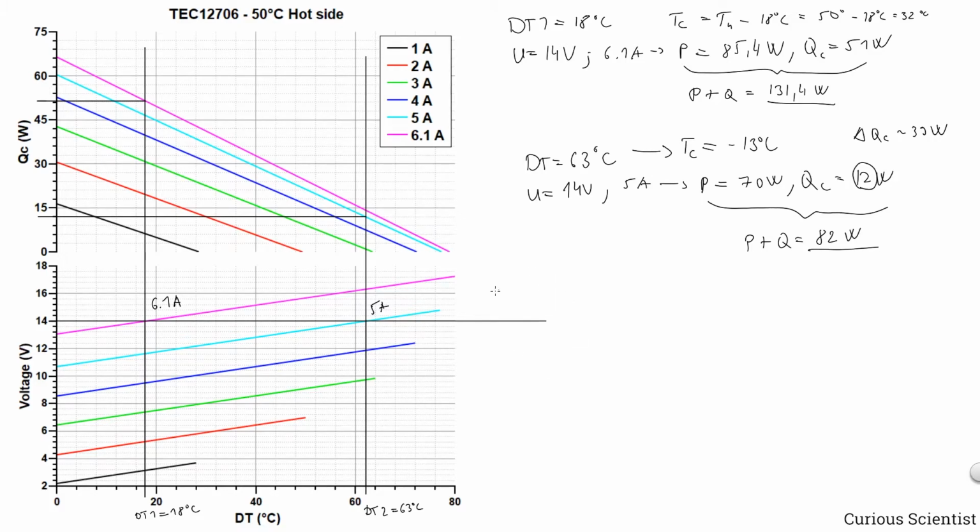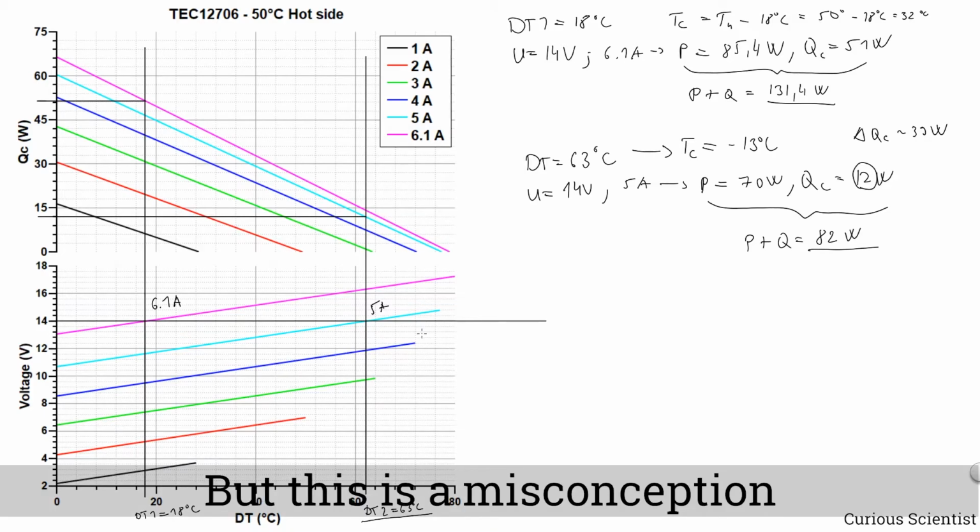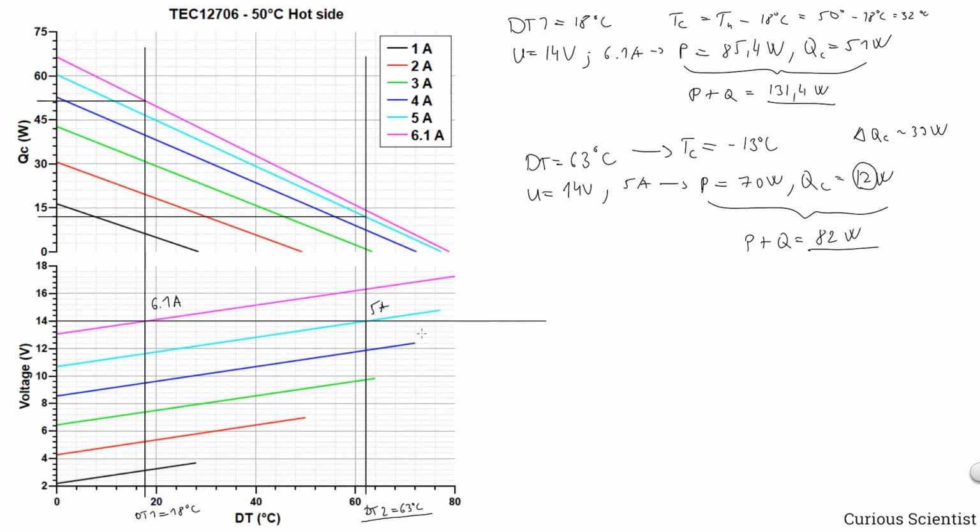A lot of people are confusing things: if you have a very low temperature, so the delta T is high, if you have a very low temperature on the cold side, then it's a really good cooler, so you could use it as an air conditioner or something. But the main principle of cooling is that you want to transfer heat, and by transferring the heat, so for example removing the heat from material A and putting it somewhere else, that's how you decrease the temperature of the object. So the exact same principle happens here.